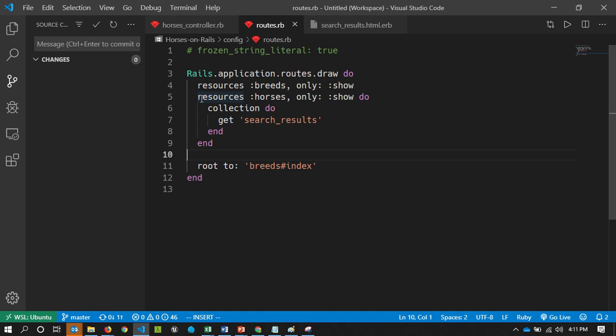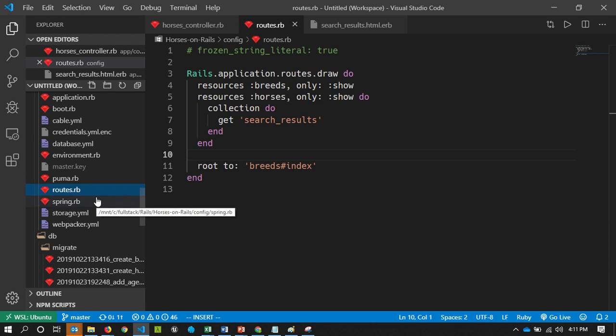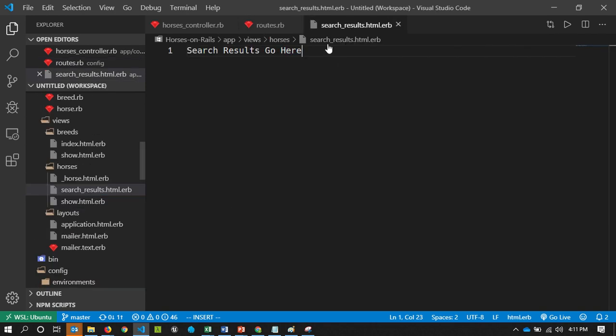Then the next question is, where do I want the form to go, the search form? I'm just going to default to the idea that I want this to be present on all pages. And so I'm going to put that in my application layout. So I don't need another view in which to put the form. I'm not going to send my users off to a special search page just to do searching. I'm going to have a form that's present on all pages.